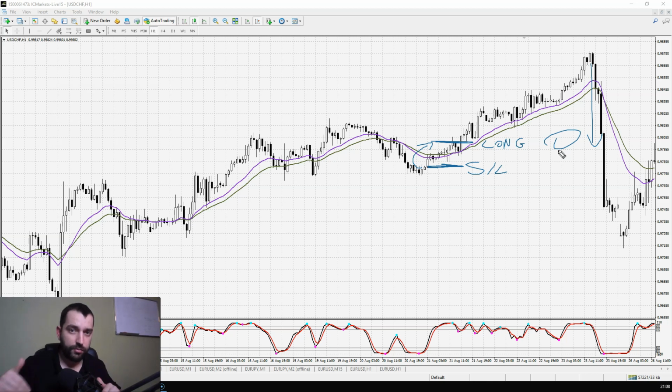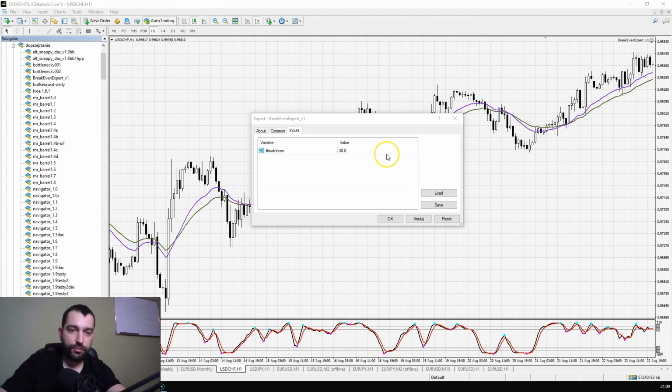You can do that. You can change your stop loss to the entry point manually, or you can use some tools, and I highly recommend using tools. For example, in Metatrader, you may use a Breakeven tool. The name of the tool is Breakeven Expert, and the only value that you have to specify is the distance. So if I want my stop loss moved to the entry point after 20 pips, I specify 200, because 200 in Metatrader is 20 pips, and that's it.